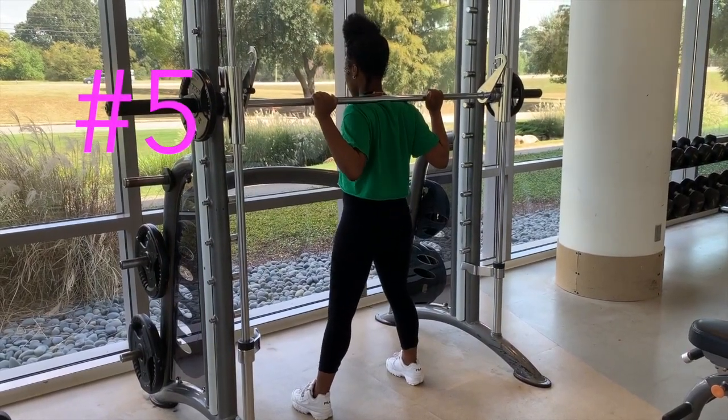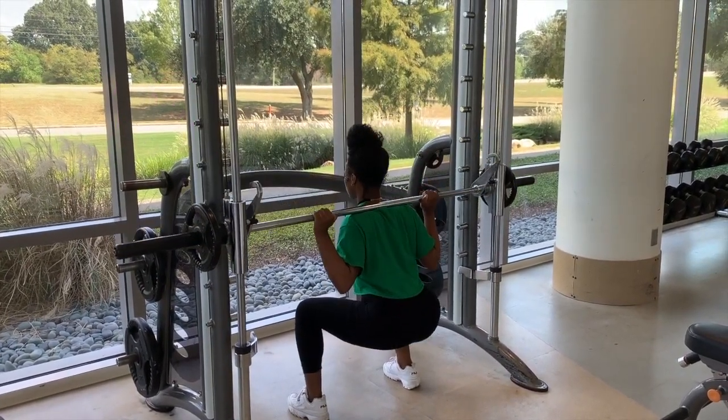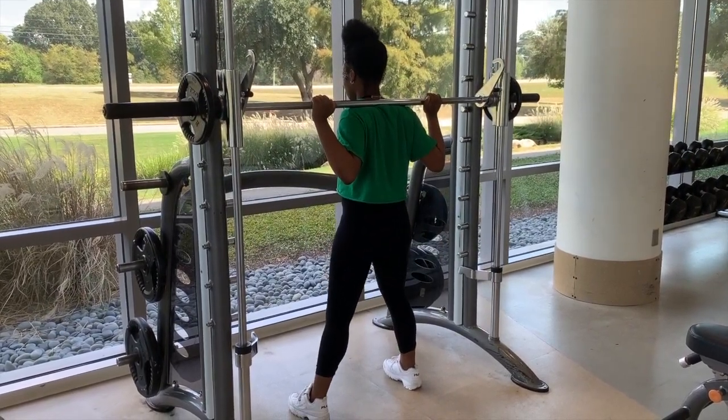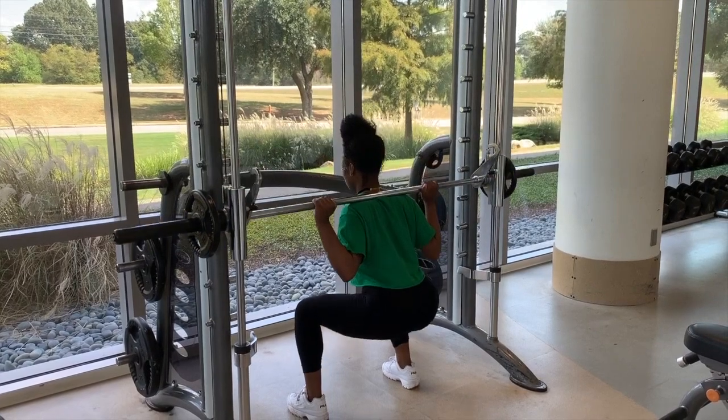Now we're on the squat rack. Now I use assistive squat because my form is horrible. So I'm working on that, but I do squat pulses. I do 3 sets of 10.